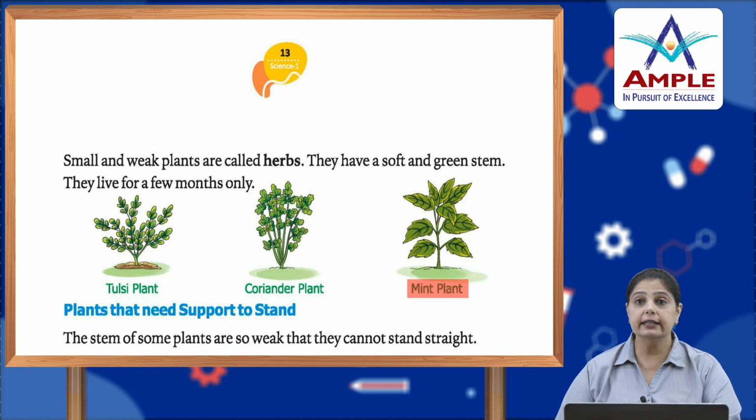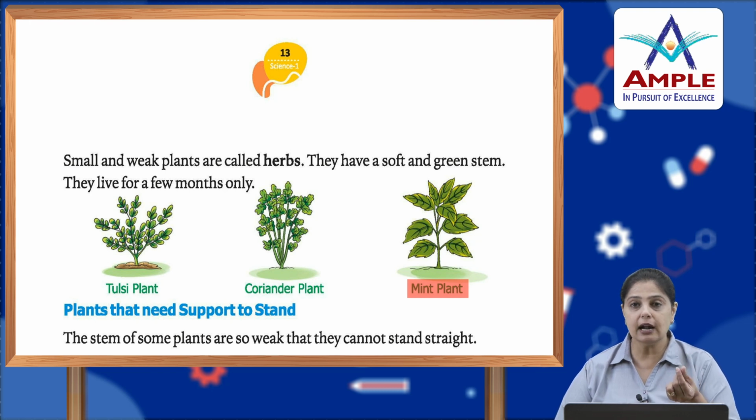Now, these herbs have those soft green stems, whereas the shrubs have a little woody type of stem, okay. Although when they are really green and flowering and in that peak season, you will not see the woody part, but as they start growing bigger and bigger, the stems keep on changing and start getting a little bit harder, okay.